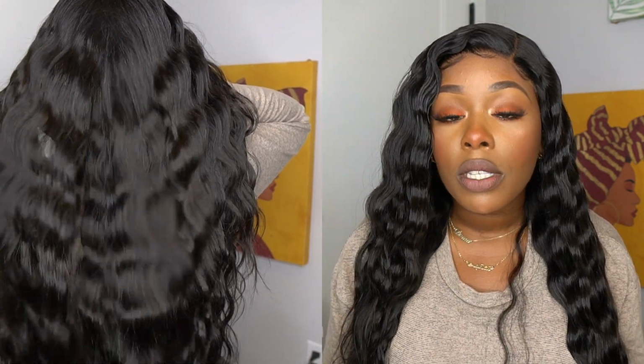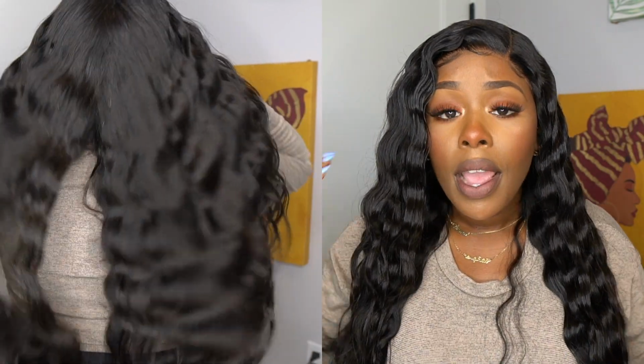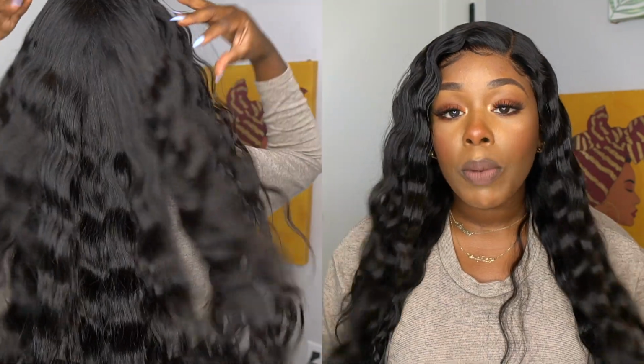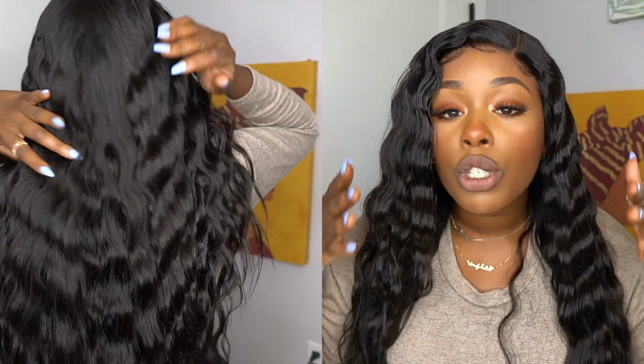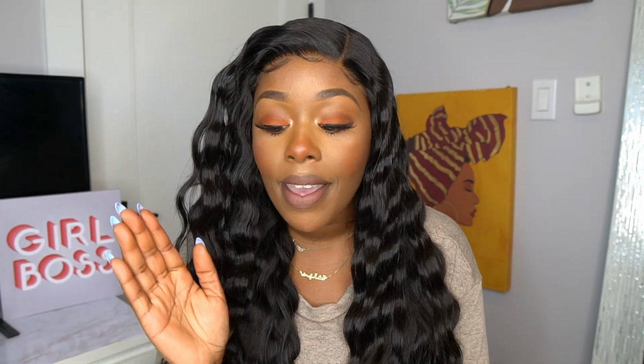If you get the frontal, sometimes, like I said, it's 20 inches all the way through. So you kind of get shortness right here and then a whole bunch of long. But because this is a 6x6, you just get a little area of short hair, and then, well, not short hair, 20 inches of hair, and then boom, 30 inches. Absolutely love it, guys. The hairline is absolutely stunning.